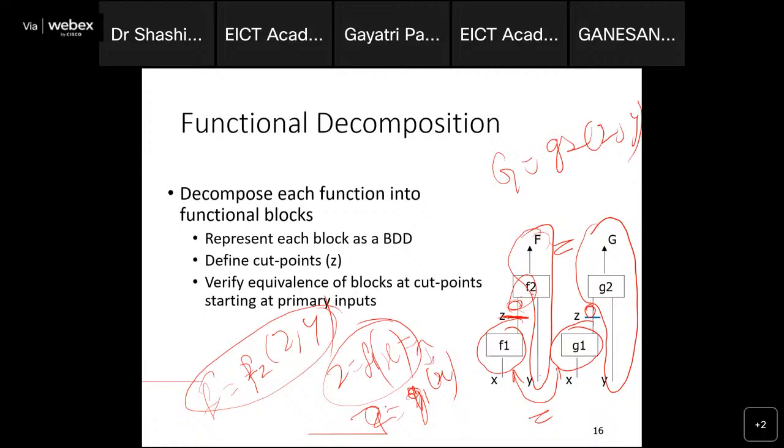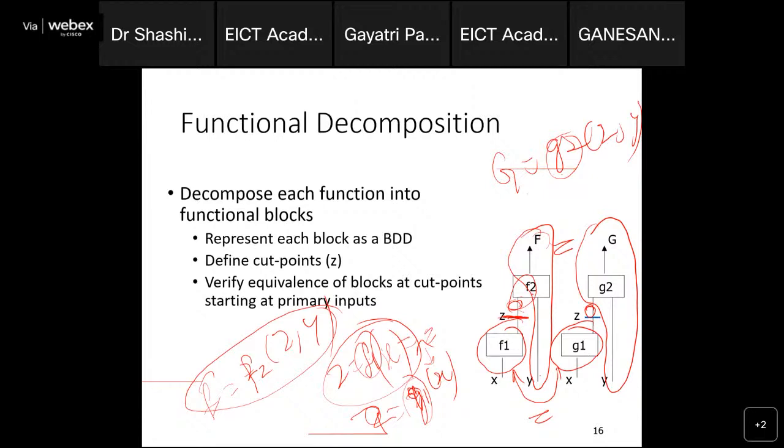Both are the same, only the change is the functional derivative. So I can say there is an equivalence. Similarly here also, if I compare this one with this one, if both are equivalent, z and y, g and f, I can say both are functionally equivalent.